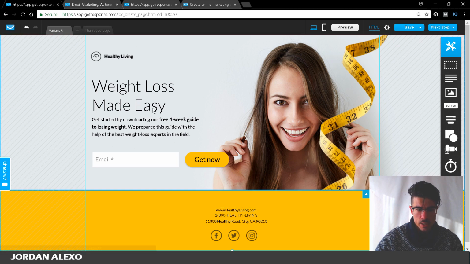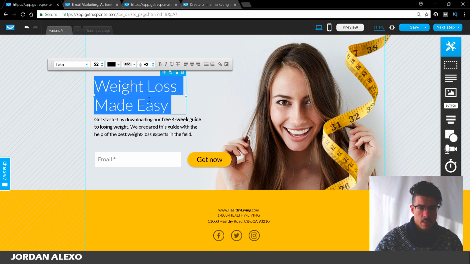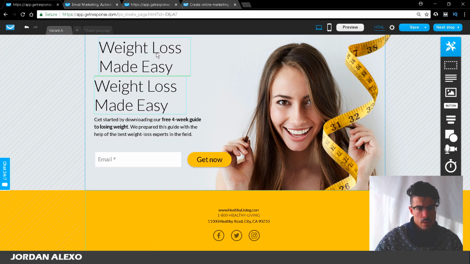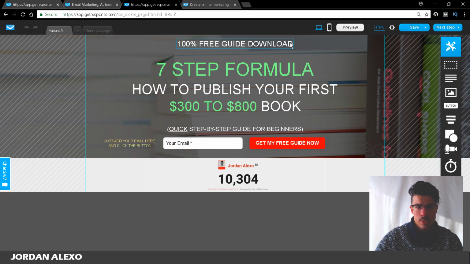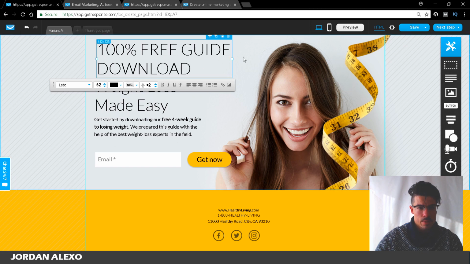And of course, you want to change this information. Once again, you have boxes nearly for everything. You probably want to change this logo to something else because you don't want to have this logo. And I'm going to add over here my first line. So I'm going to duplicate this. I'm going to add another box over here, and pretty much just copy this and paste it over here, just like this.